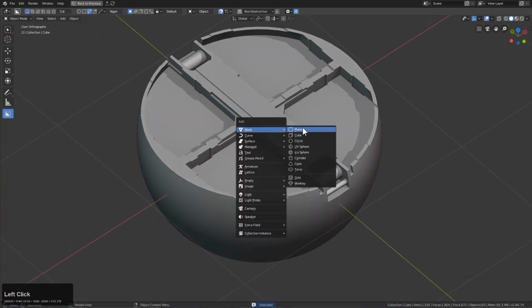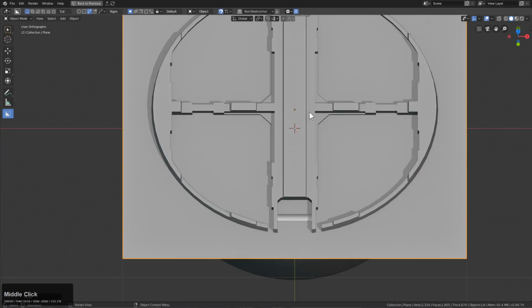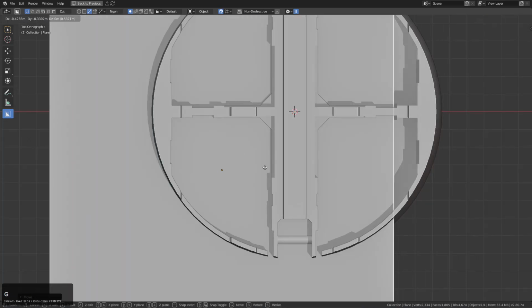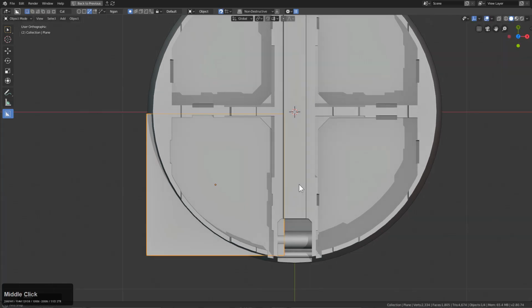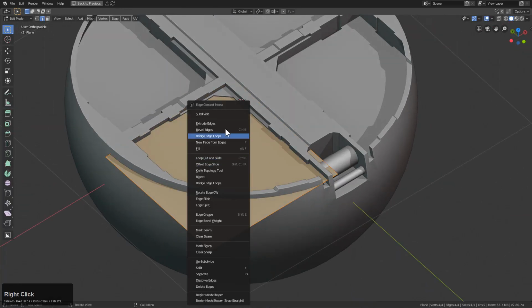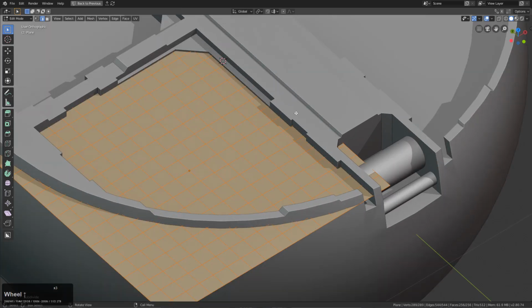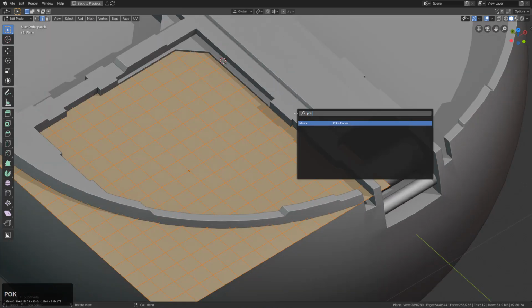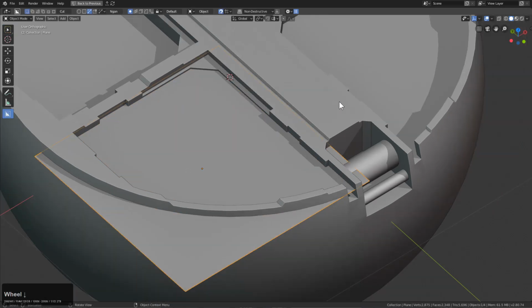So the next thing is I'm going to bring in a plane, and I just want to show you a little trick I've been messing with lately. And we'll just put this in the first quadrant because we'll be mirroring it everywhere else. You know me. And we're going to subdivide, subdivide, subdivide, subdivide. Alt P used to poke, so I'll use spacebar and I'll just type in poke. We'll find poke, Alt J, and that's it.